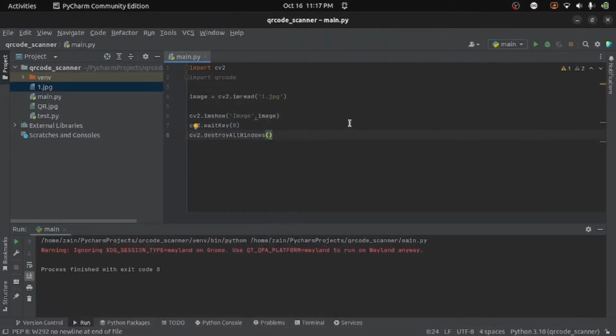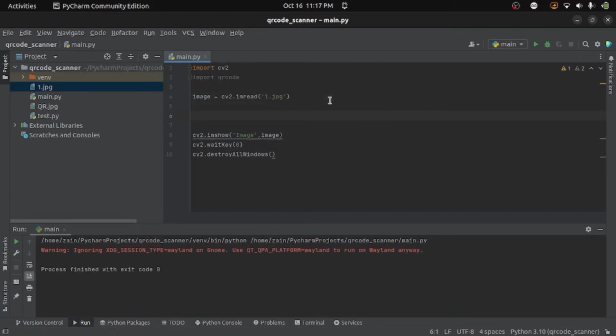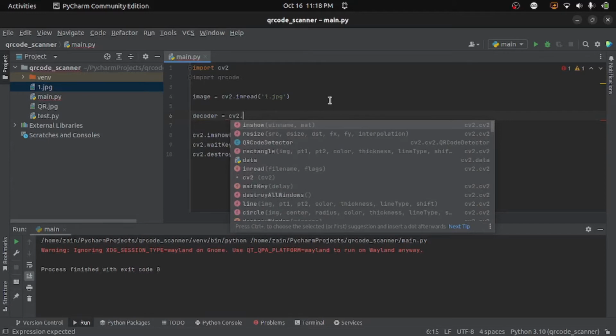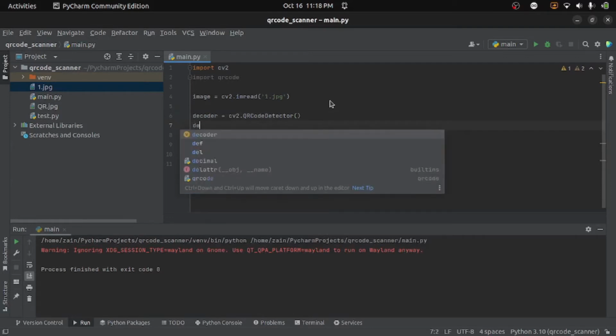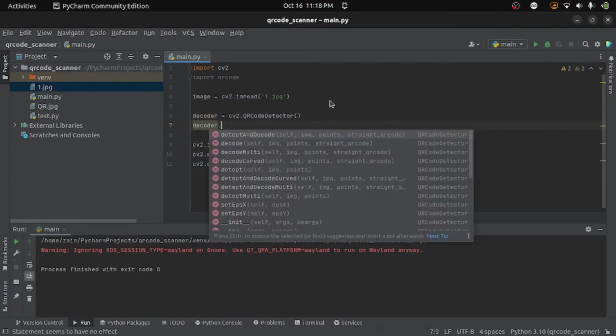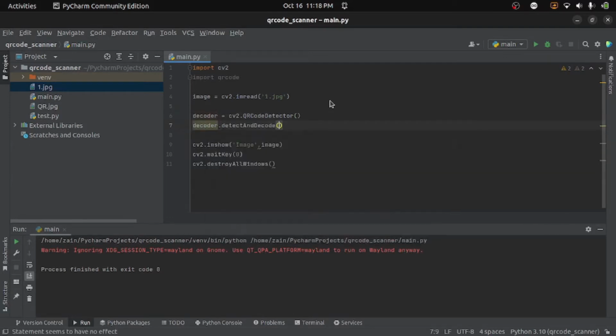Now in order to decode or scan this QR code, we will use the QR code detector class from OpenCV. So here we will write decoder equals to cv2.QRCodeDetector, and then we will write decoder dot, and then we will use decode and detect function.